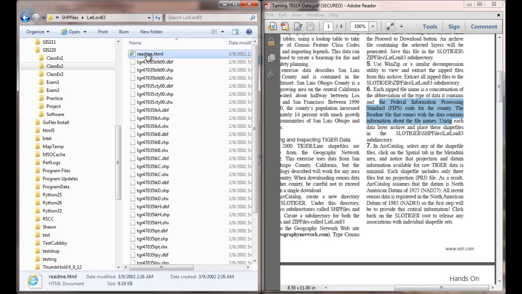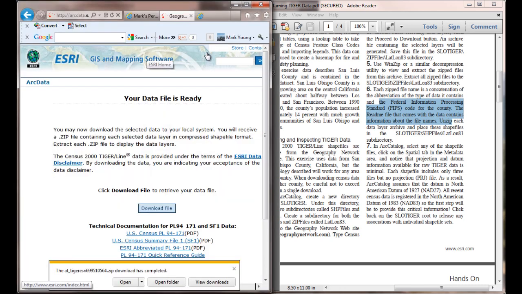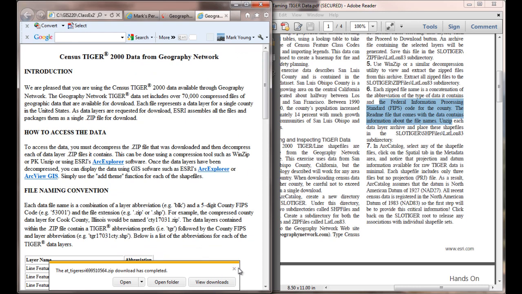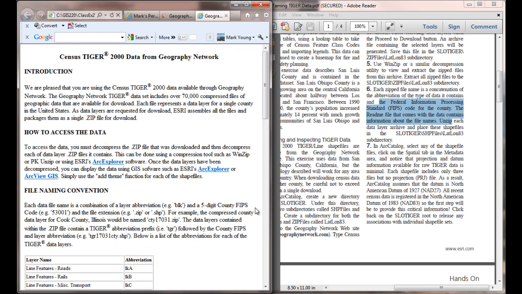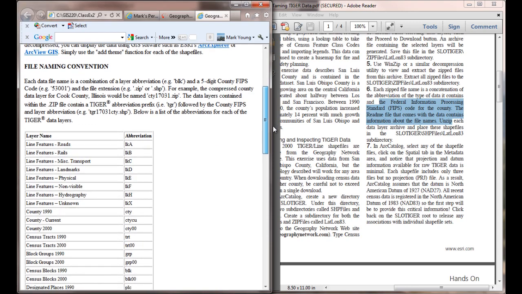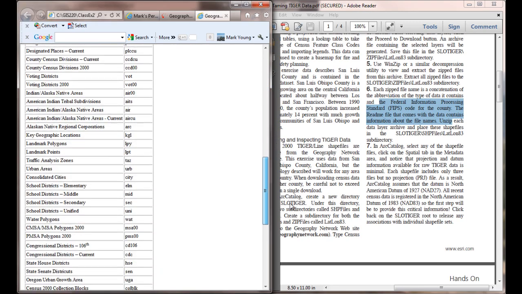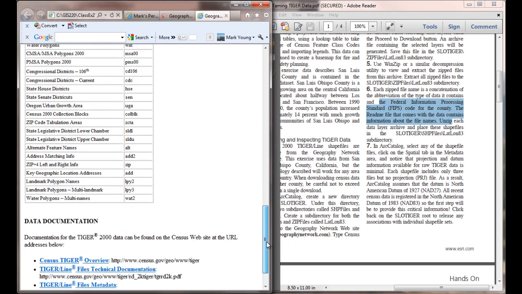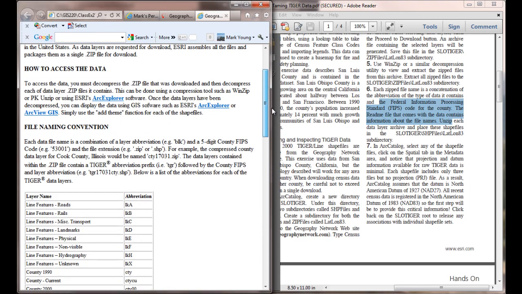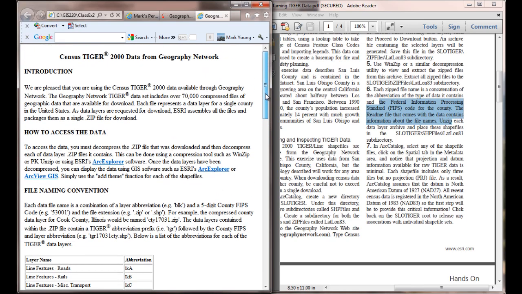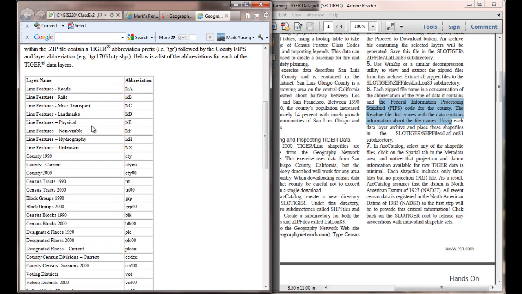And again, the README file is in there. If you want to take a look at that, you can open that. And again, you can see that that has the codes on it once it opens here. There we go. Let me close or download that completed earlier. And in here, you can think of this as metadata, but I don't think you'll find the projection information in here. It's still some metadata, though, that explains what these data files are about. But you needed that information on the first page to know how to set up your projections, which we'll do next. But again, there's all the abbreviations for each of the layer names.